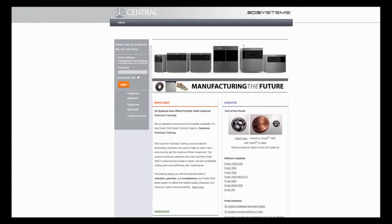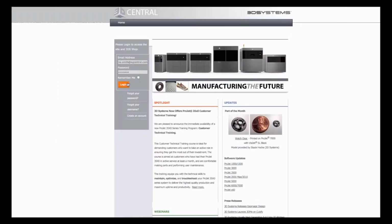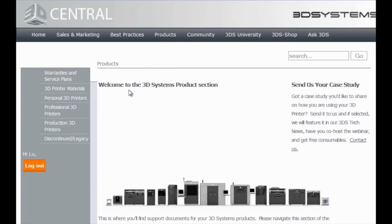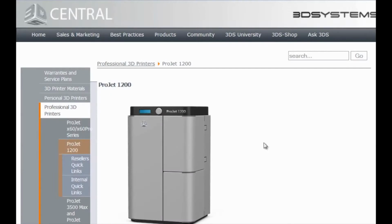From here, you can also access user guides for the ProJet 1200, as well as sample files and the Geomagic Print software download. The next step is to download and install the Geomagic Print software. From the login page, you can access the printer software download. You'll need a Windows laptop or desktop with Windows 7 or 8 installed. Select Products from the top menu and then go to Professional 3D Printers. Now select ProJet 1200 from the drop-down menu.